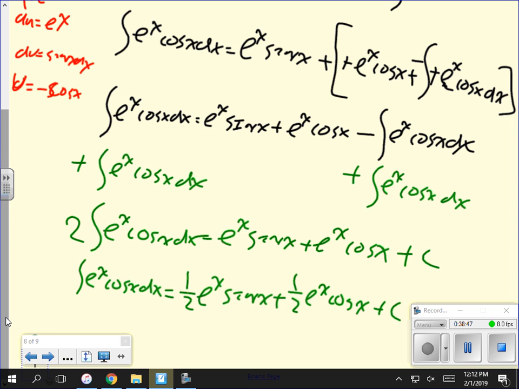If I'm plugging in to figure out what C is, or if I have bounds, you don't have to worry about the plus C. You have to evaluate. If you have bounds, integrate completely, get to the point where you have the integral on one side and the non-integral on the other side, not partial. Wait till it's completely done and then evaluate. Do not plug in the bounds until you've completely eliminated the integrals on the other side.